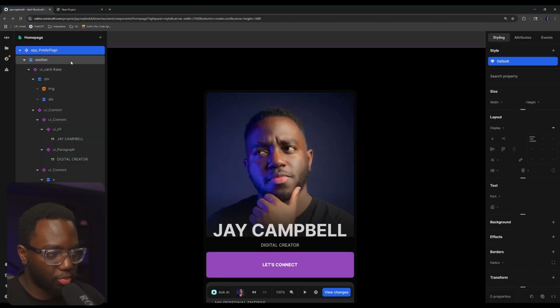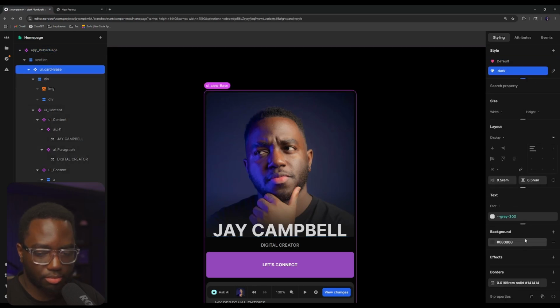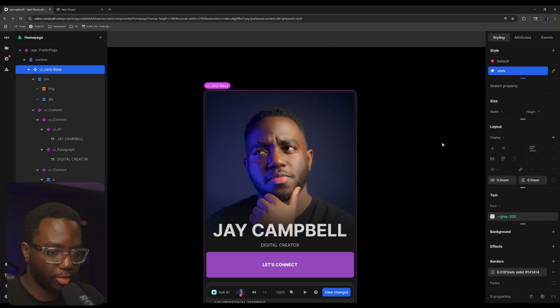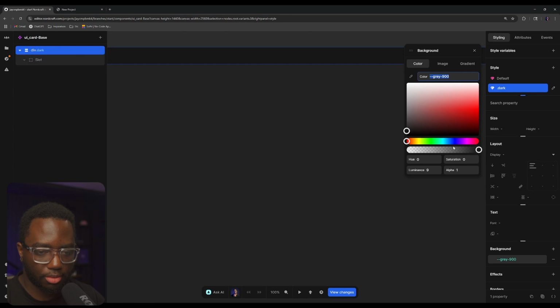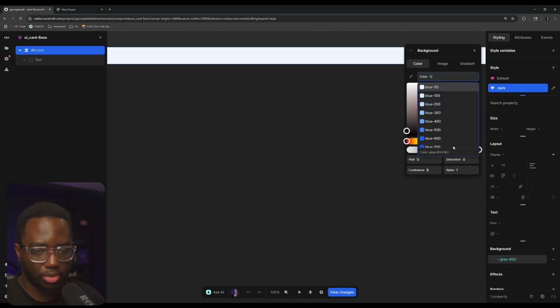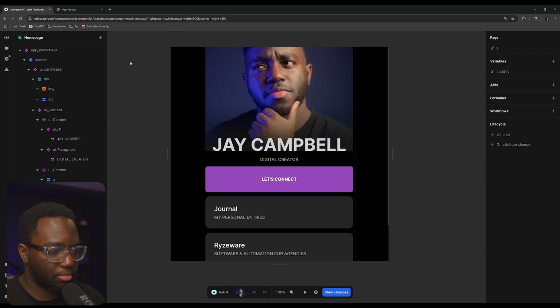I might just remove the background color. Let's remove the background color. And we'll also remove it from the dark here. Or I just set that to black. Yeah, then we just have an outline left.